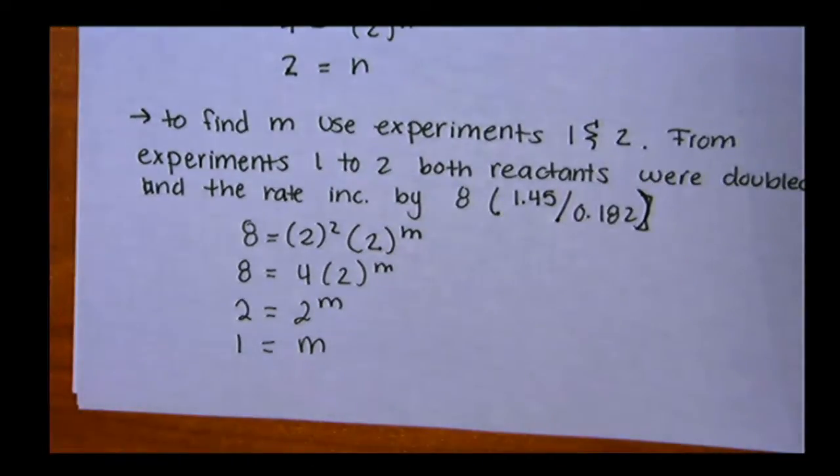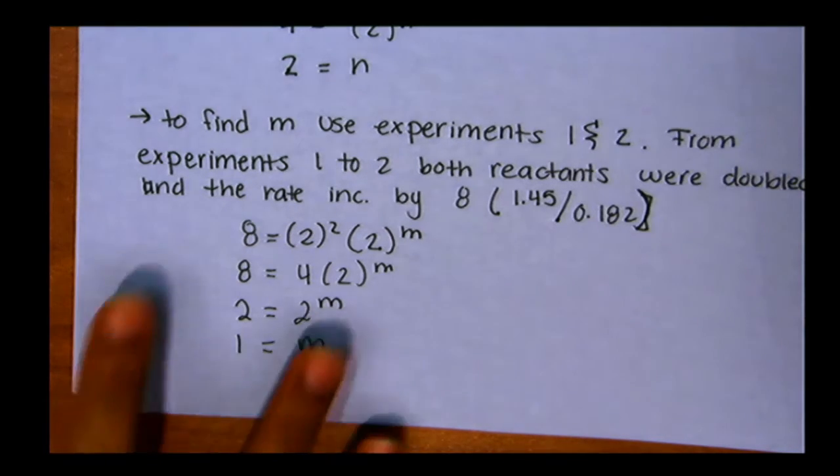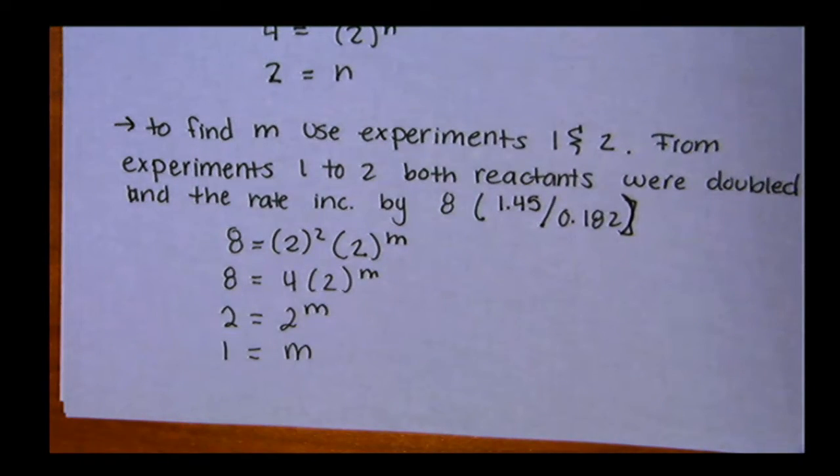Well, the first thing I'm going to do before I decide to do any math: if both of the reactants are doubled, then I can put them both under it and solve for it because I already have n. But before I do that, I'm just going to divide my one rate by the other and see if it's increasing by an easy number, a factor of 2 would be easy, or actually any number that's just not a whole number. So at that point, it's increasing by 8, and it made my math really easy.